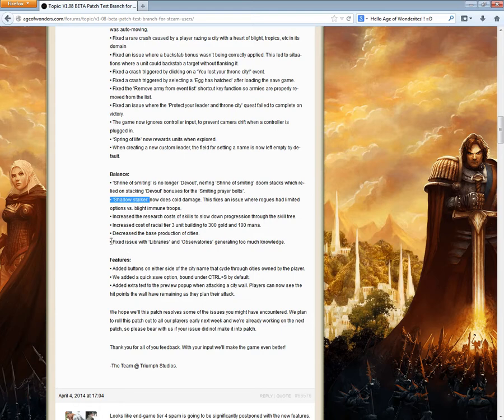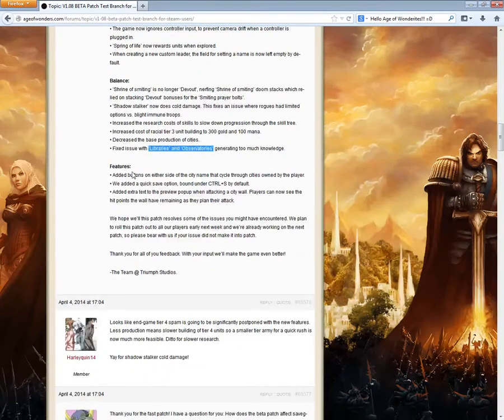And let's see. Oh, there was a very nasty bug where laboratories and observatories and libraries, yes, would generate the extra knowledge that a sorcerer was supposed to get. I mentioned it on the Steam forums. You know, there's an exploit you can find in game. I didn't want to ruin it for anyone for finding it themselves, but in case then you tell everybody, and only people on Steam would know in multiplayer games. So didn't want to ruin it for anyone.